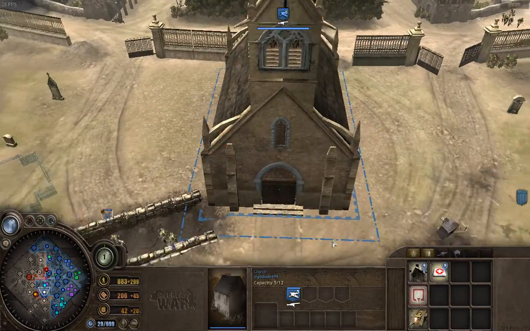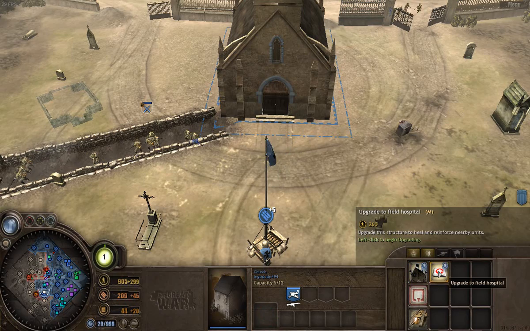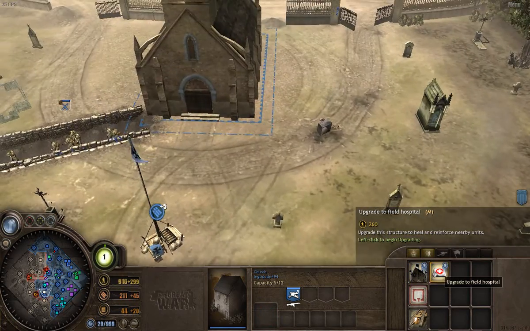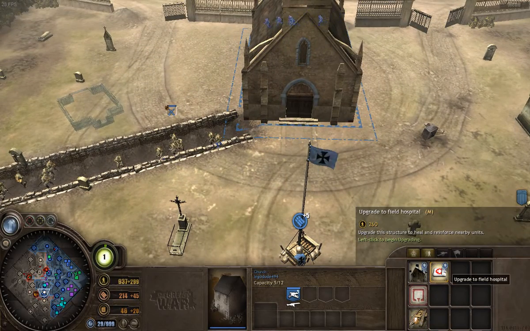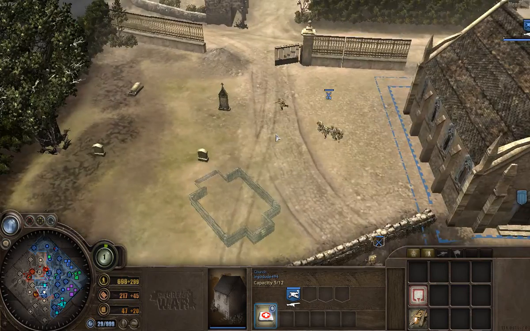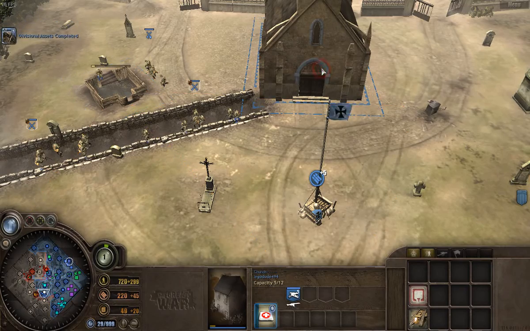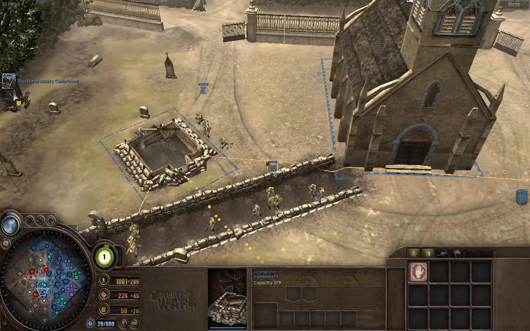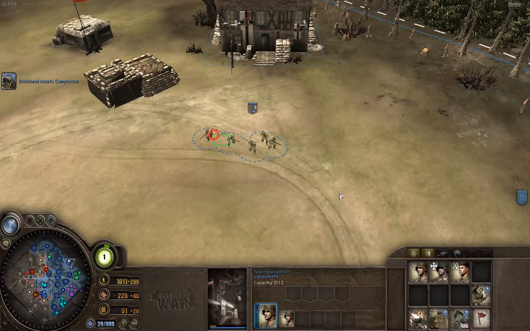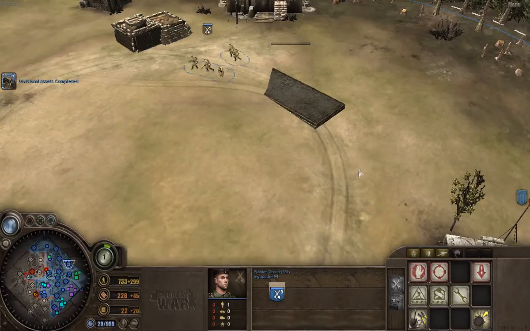My pioneers are finally getting down here. Let's upgrade to barracks. In fact, actually. Field hospital or barracks? Produce troops or heal and reinforce? Heal and reinforce, that's always useful. No, we'll wait until the strong point is built. Right, so we got that. Now build the field liaison post. There we go.